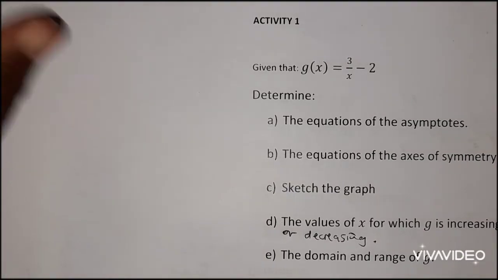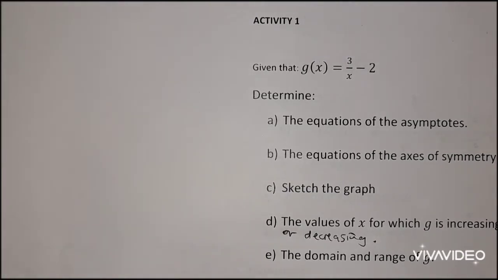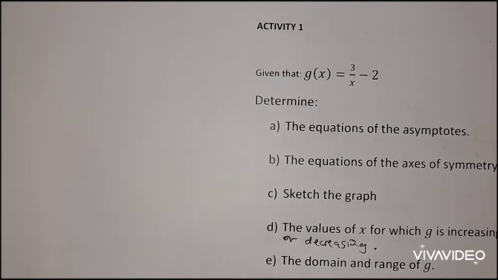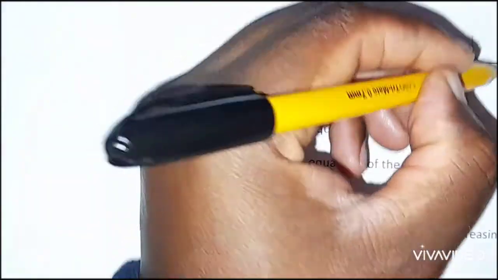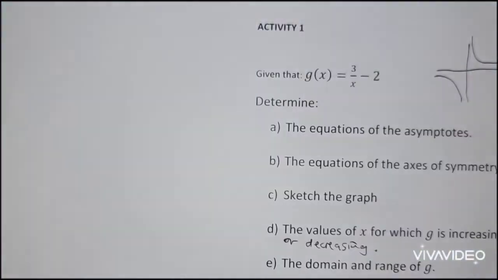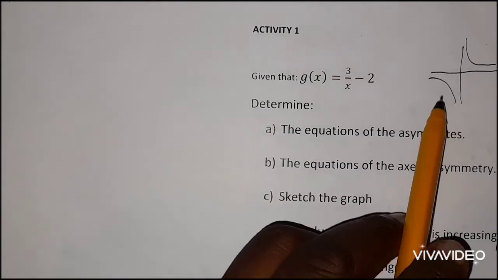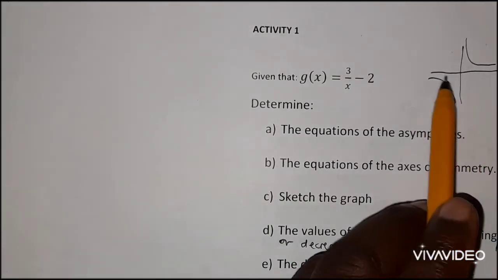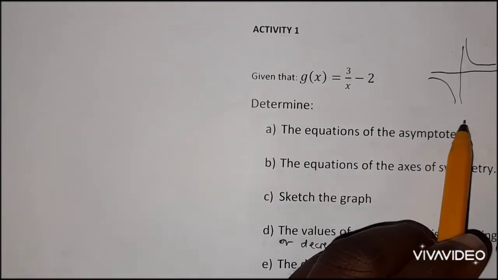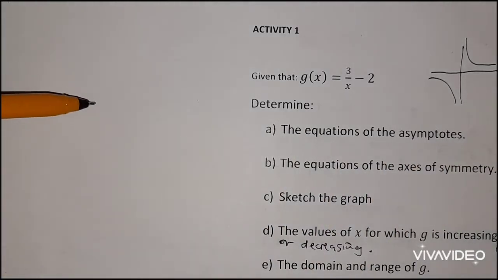Remember, an asymptote is that line which the function gets close to, but never touches. So we've got two asymptotes for this hyperbola. Remember, the original hyperbola is in this form. That's our hyperbola. It has two parts, and the x-axis and the y-axis are the original asymptotes.